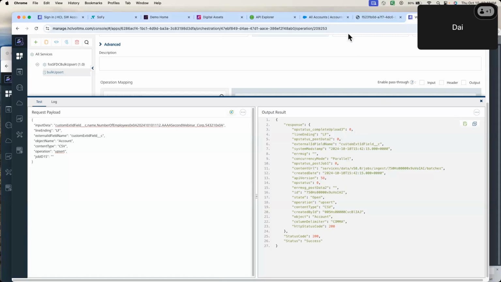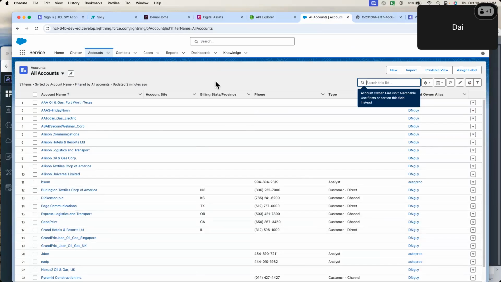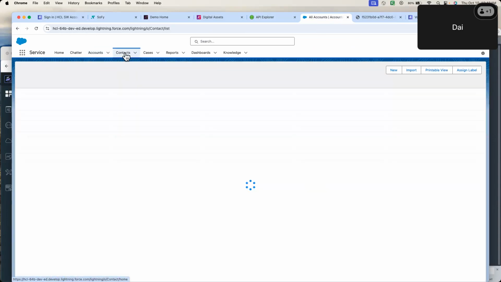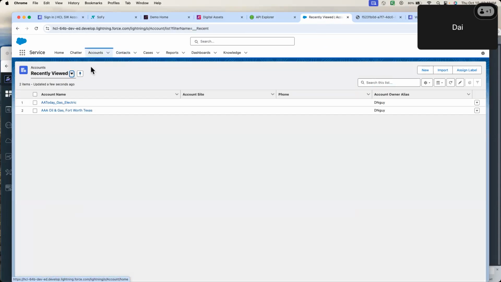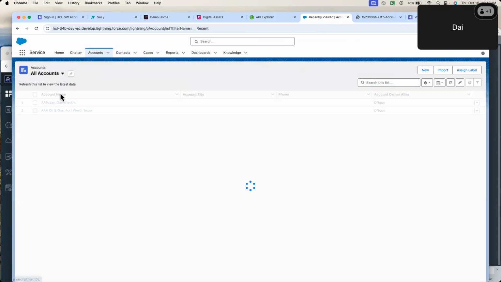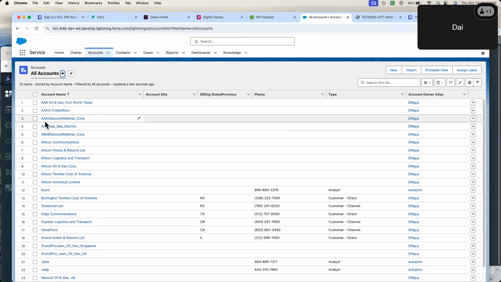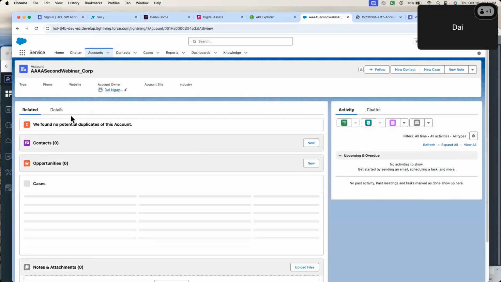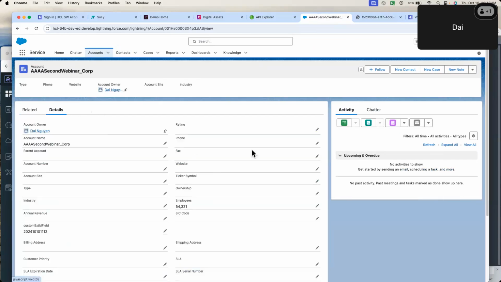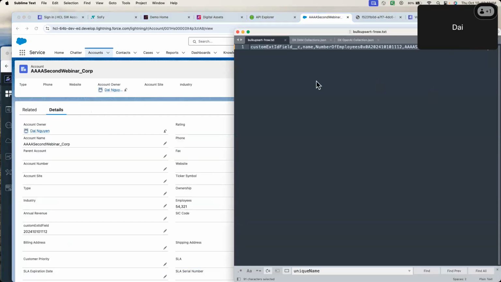So that means that Salesforce should have inserted that company. Let's switch to contact, come back to account, and there it is: AAAA Second Webinar Corp. We can also check the details because we provided the number of employees.